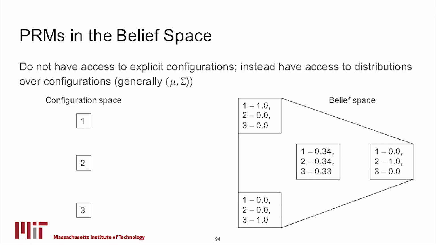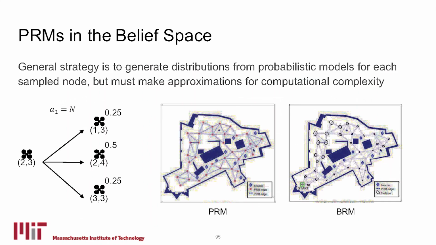Well, this is where we have to start making approximations, and this is where you start getting differences in POMDP planners, where they make assumptions, where they make approximations. So these images are from the belief roadmap paper from the Robust Robotics group a couple years ago, but I'm going to talk about a different planner soon.